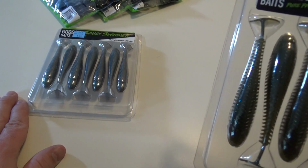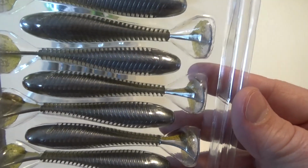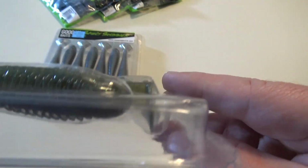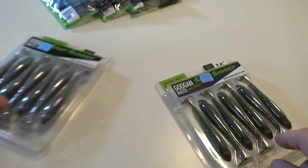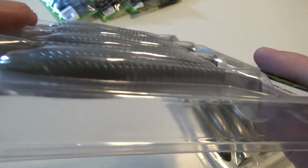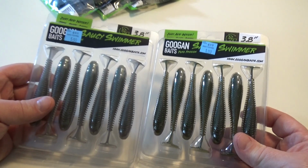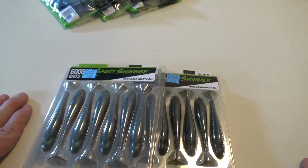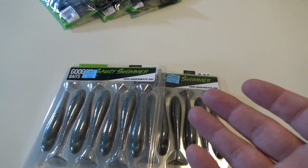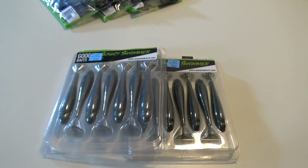So I got the Saucy Swimmer, the 3.8. I got it in Magic Shad, which is kind of like, you know, I would compare it to a KVD Magic in Strike King maybe. Something like that. And then this is Green Gizzard Shad, which it looks like a green gizzard shad color. I just wanted to give them a try. You know, they're cheaper than Kitech, and everybody loves Kitech. They're kind of the standard for these swim baits. But Kitech, you know, $7 a pack, $8 a pack can be a little much. You know, everybody waits till Black Friday, then buys a bunch of them like I do. But worth giving a shot this spring and seeing if they're the real deal or not.